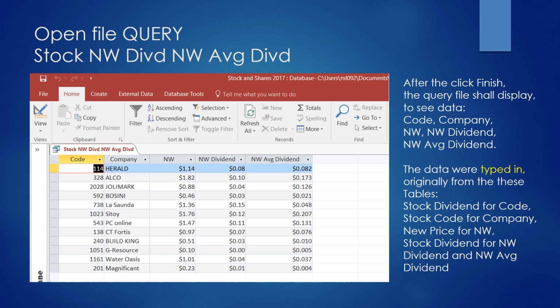We have code, company, NW, NW Dividend, NW Average Dividend. The data were typed in originally from these tables: Stock Dividend for code, Stock Code for company, New Price for NW, Stock Dividend for New Dividend and New Average Dividend.